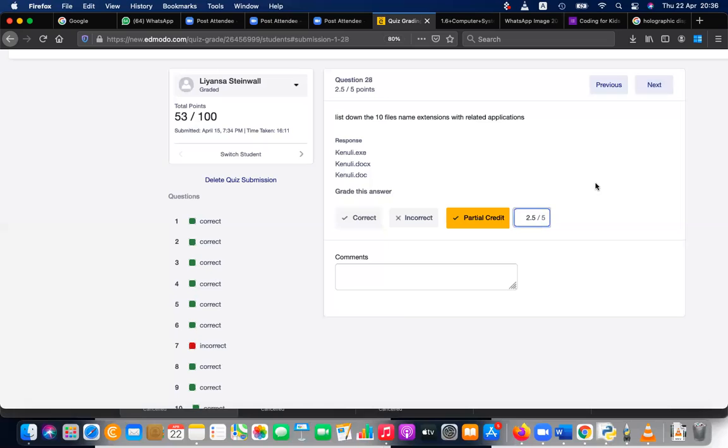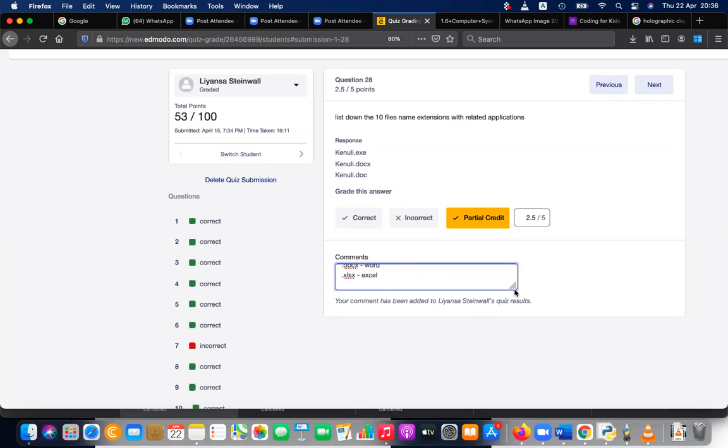Next one, list down 10 file name extensions. So you have given 3. Can you tell me 10? You know this. PPTX, PowerPoint. DOC, Word. DOCX. XLSX, Excel.